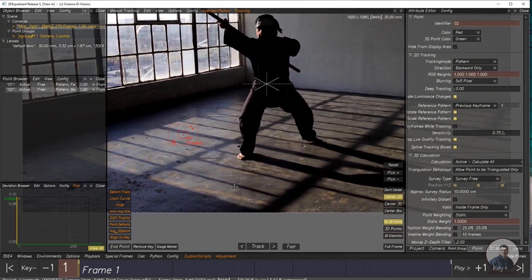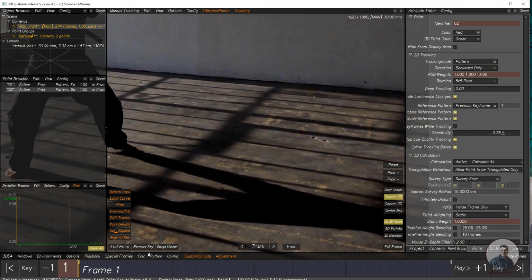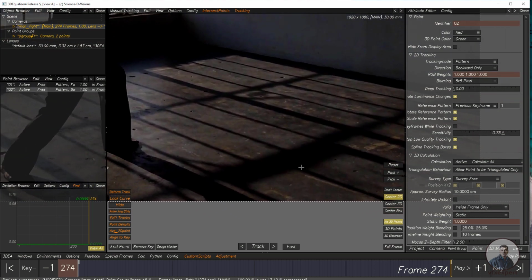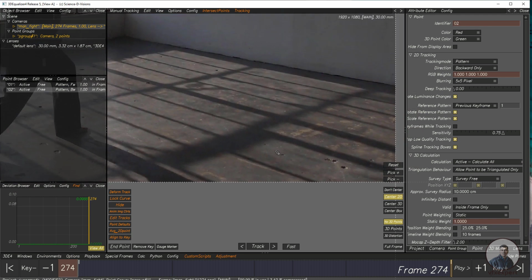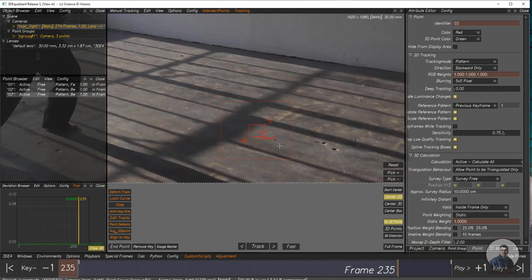Now same as before, I am going to track maybe another point. Maybe this point I am going to track. Again maybe create this point at the last here. You can see this one. Then disable this one. So easily we can click and track these points. Then if you see direction, it will automatically select backward only here. Now simply we have to click on this track and we can adjust all these things here.